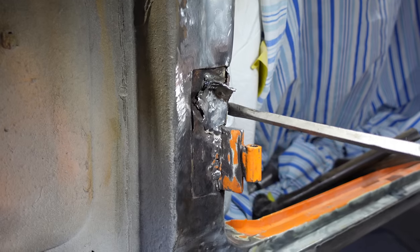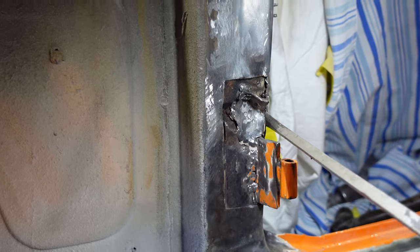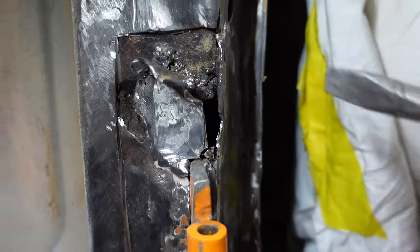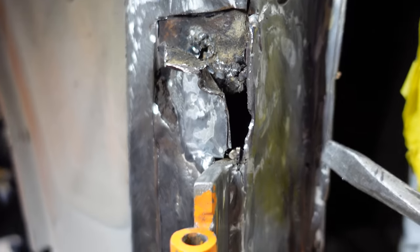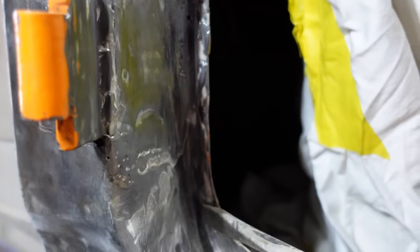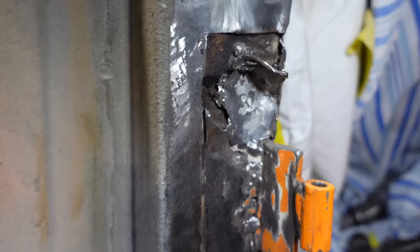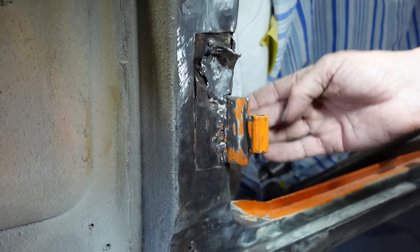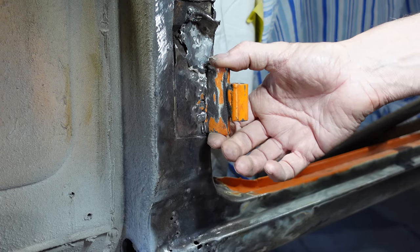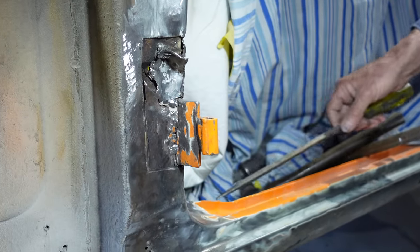Well, as you can see, guys, it's just flapping in the breeze, that patch. I'll take this whole piece out that they've put in, replace it, do the inner, fix all this pinch weld area, and then chop this right out, inner and outer, and replace the whole lot. Where this hinge plate goes in, I'll strengthen it right up so it'll be good and solid again. But I think it's been repaired with a stick welder back in the day.